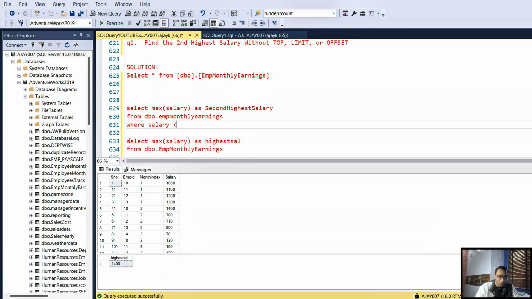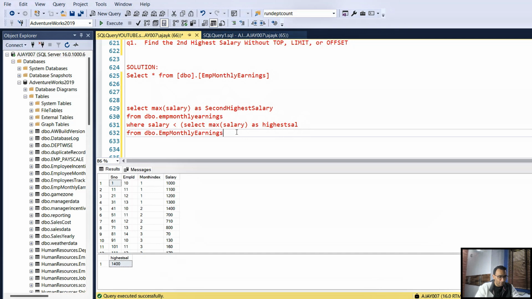So what I'm going to do, because I've already created the query, is we will just say whatever this query returns, and this query returns the highest salary, it has to be less than that. So ultimately what will happen, you will actually get this, then this, and then this, so you get all except for this 1400.